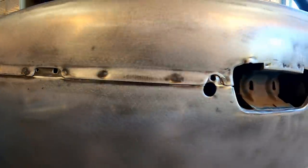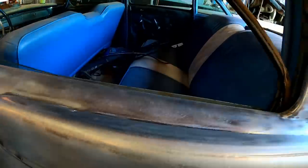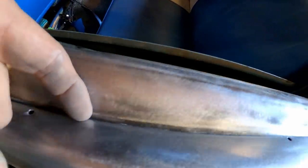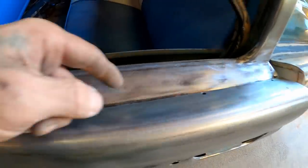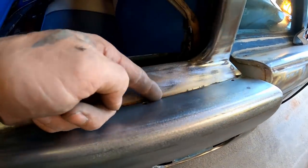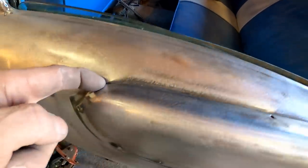between. I do believe that this should have some kind of a seam sealer on it, at least up here on the top. And it seemed like it already had some. I was digging some out of it. Whether it was factory or something somebody added, I'm not really sure. But I'm going to go ahead and put some back in it just to be sure. At least up on this top edge. You can see here where, even from the factory, there's a huge gap there. So apparently they weren't too worried about it. There was nothing in it.